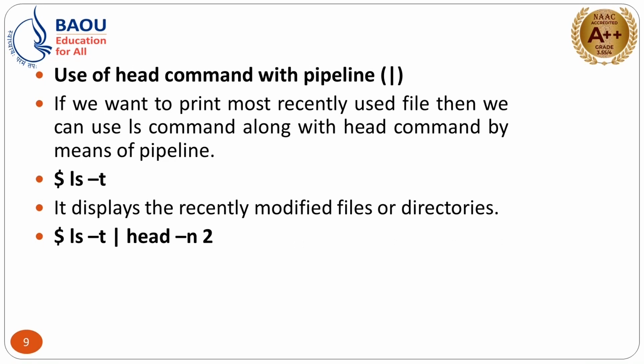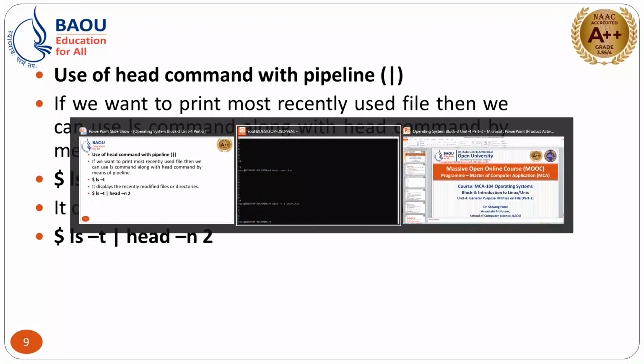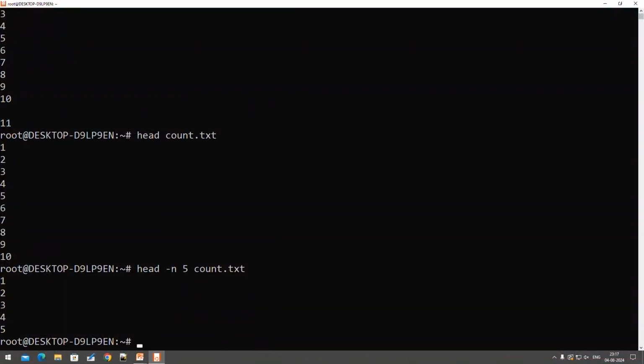In that case you use this option N and 2, because you require only 2 files which are the latest files. So first of all you use the ls command, so it will list all the files, but in their modification time order. We are not requiring all those files, we require just 2. So we use the pipeline symbol, and then head, then option N and 2, right. So the same thing we are going to see practically. First of all I am clearing the screen.